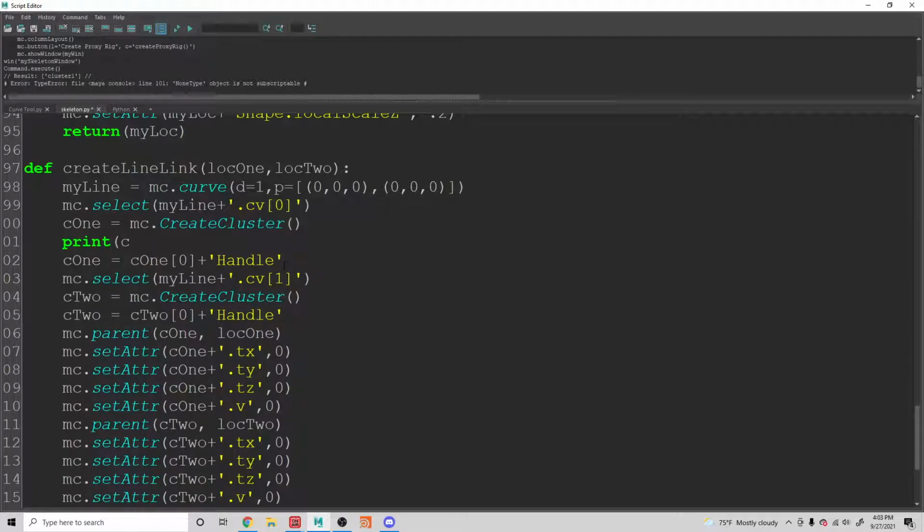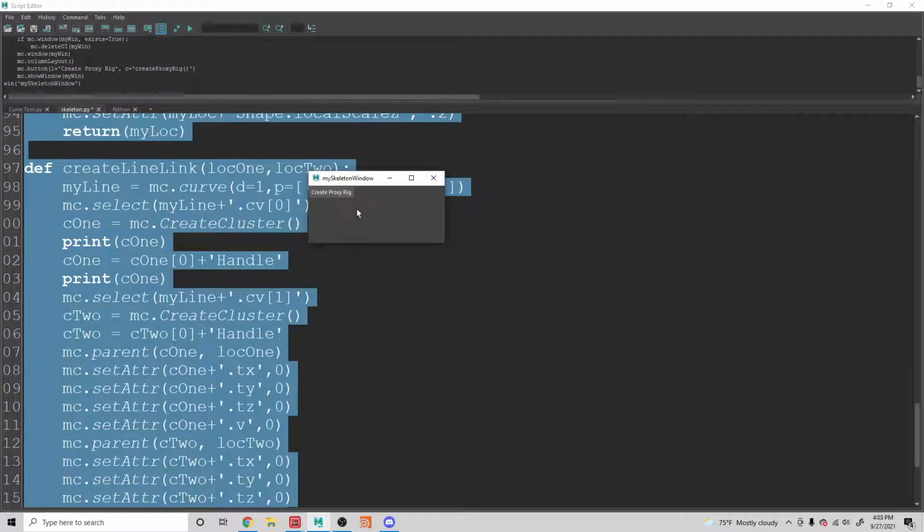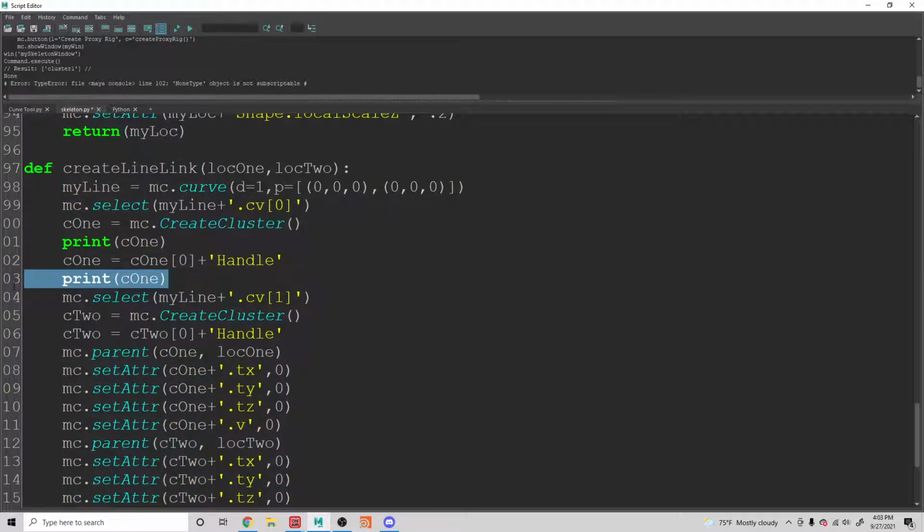Print C1, and then we are going to print C1 right after it. Create proxy rig, so here at 102, it's the same line. So when we print C1 right here, it is not giving us a value for the cluster. So that is what our problem is.